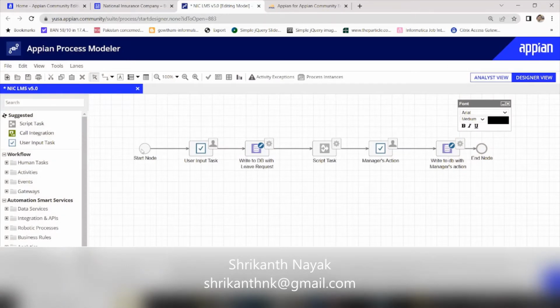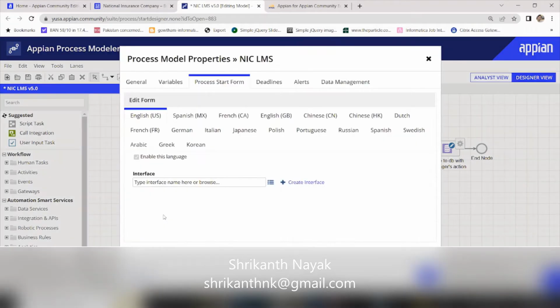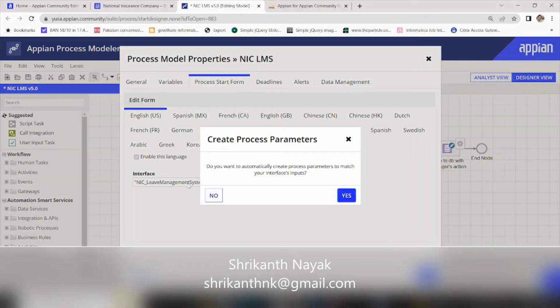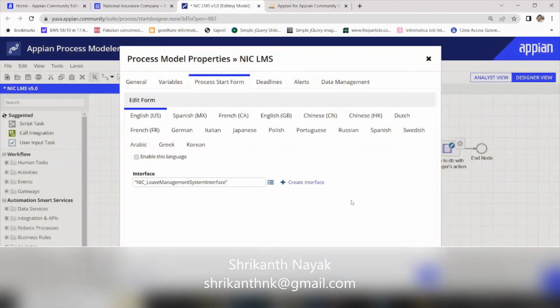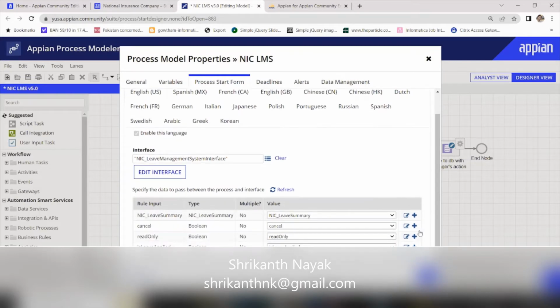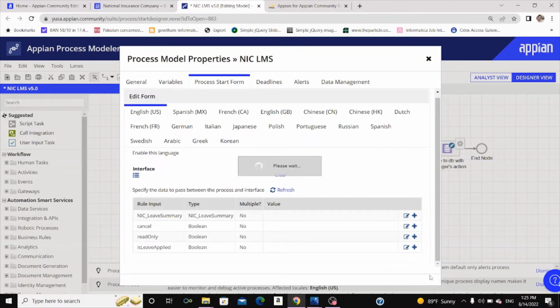Next, we can go to start node and select process start form, and we can select the name of the interface which we wanted to start. Click on yes and click on OK.